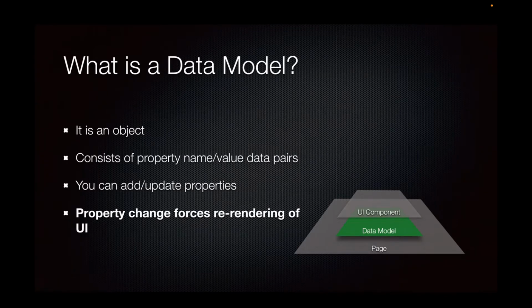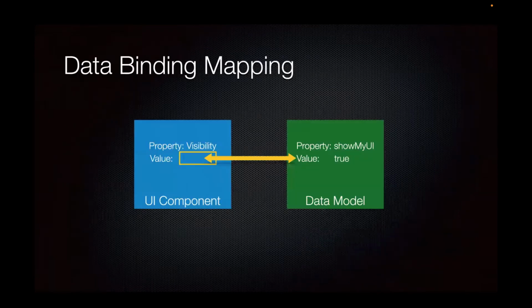So let's take a look at not a specific example yet, but still in the slides. Let's say we have a UI component that has a property visibility, and pretty much every single UI component that you will find in UI Builder will have property visibility. The value of that property, you could just specify that it's always visible, or you could make it dynamic whether you want to show that component or not based on some other criteria.